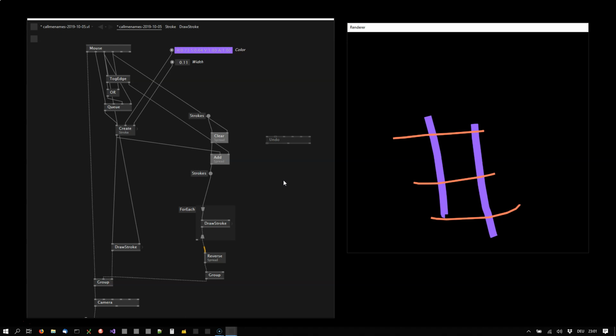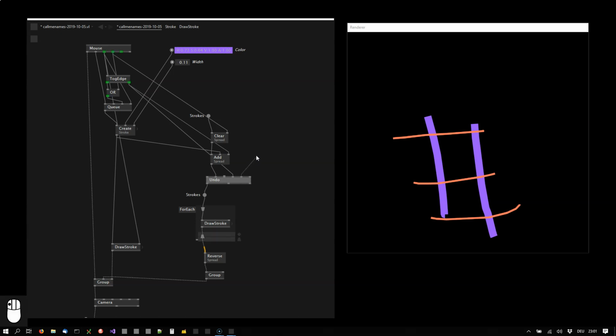And now let's see how we can use the undo here. We simply insert it into this link like this. Now we have to specify the levels, the number of undos we allow, say 100. And then we have to specify when we push a new state to the undo stack, and this is whenever a stroke was drawn, so whenever the mouse is released.